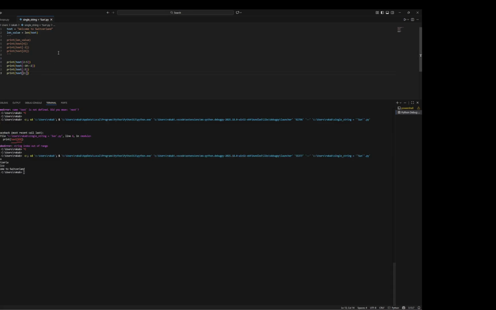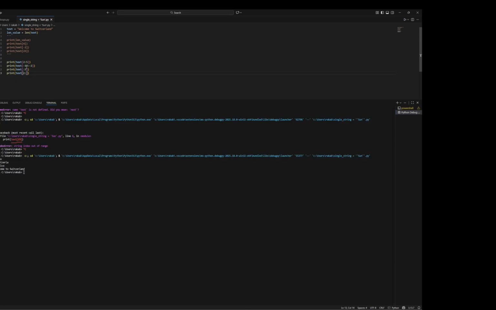Yeah, so you can clearly see that this is our string, welcome to Switzerland, and we are retrieving here 2:5. 2:5 in the sense, let us count. W is 0, E is 1, L is 2. So it started from 2, like L, then C is 3, O is 4, and M is 5. So M will be removed and it will print right from 2 to 4. So LCO is printed in this output.